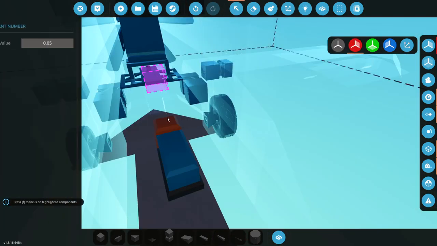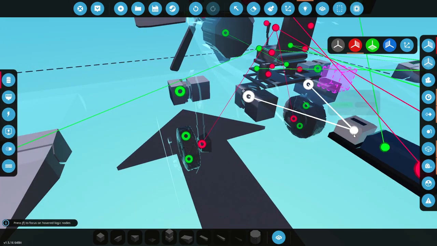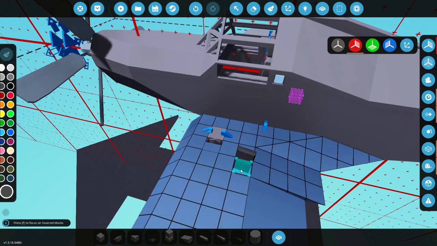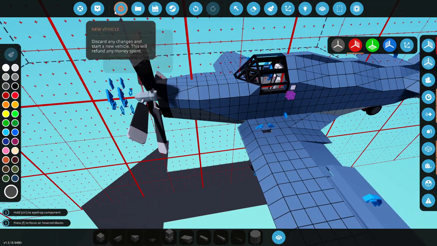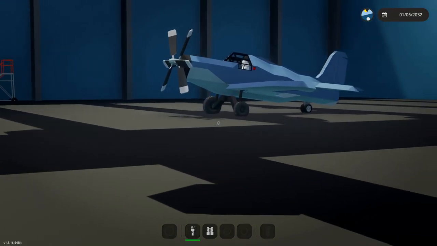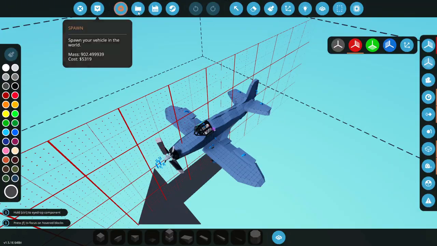What number is this? 0.05. Maybe that's enough. Maybe that is enough. So we attach that directly onto there and onto here. Okay, excellent. And then we go for it. Let's see what happens. Spawn it in. So that landing gear should be forward now, which it is, but it's not forward enough.